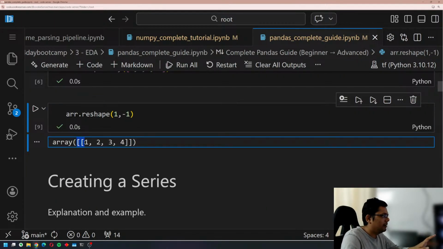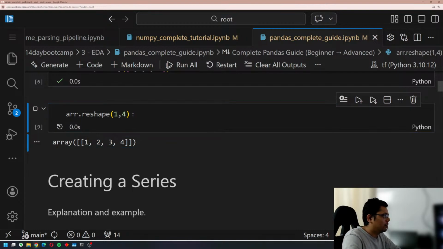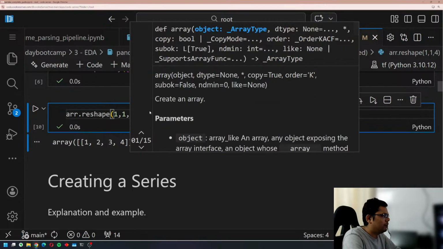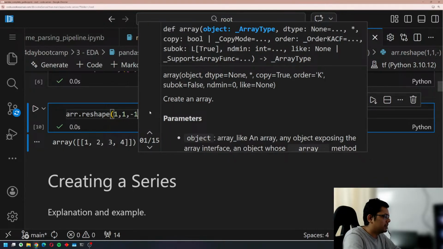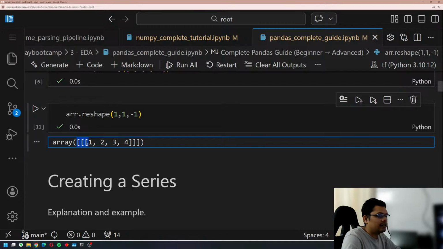One row and four columns. I could have said something like this, one row and four columns. Then what else? I could say something like one row, one column, and minus one inner elements. As you can see, there are three list-like brackets. So it's a 3D element right now.